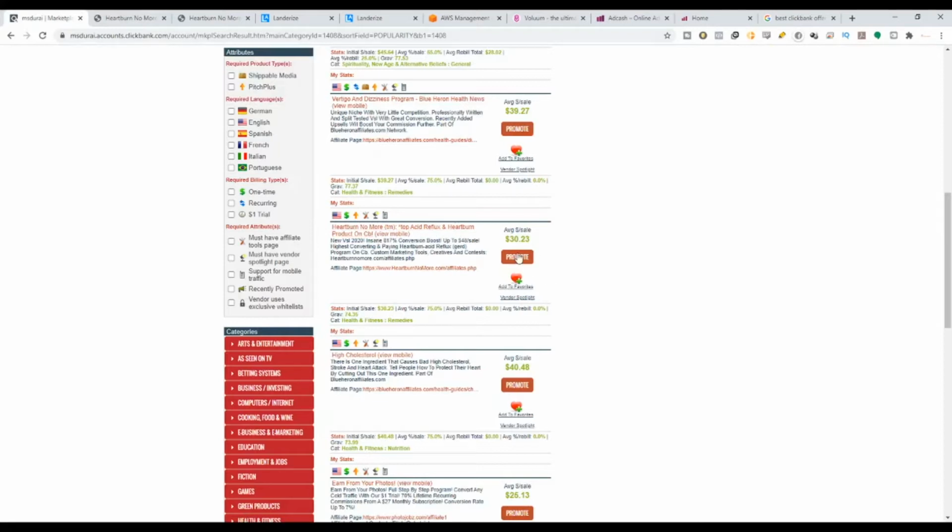So the next step is for you to hit the promote button, and there will be a pop-up coming up. All you got to do is just generate the hop links, and ta-da, you have successfully generated your hop link, guys. So copy it and keep it, because we're going to use it in our step 2, which is putting the affiliate link in Landerize, which is our landing page, guys. So that finishes step one, guys.